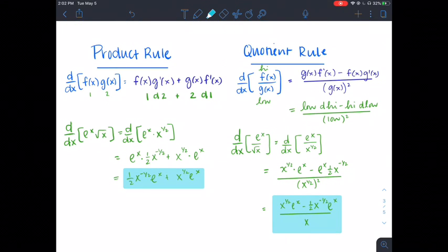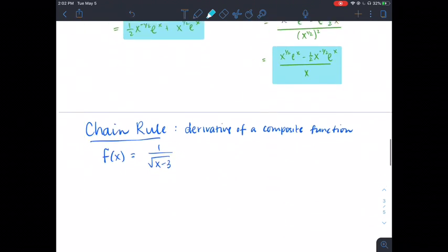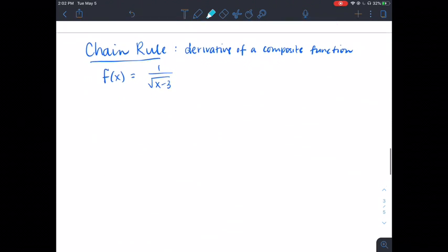All right, so we have our product rule, we have our quotient rule. They both have these nice little rhymes, these nice little songs to help us remember. What we're going to talk about now is what we call the chain rule. And the chain rule is what we do to find the derivative of a composite function. And unfortunately, I don't know any little song or ditty to help us remember the chain rule.